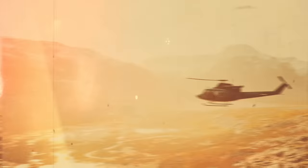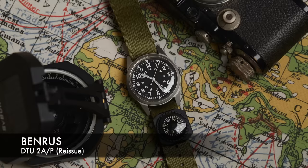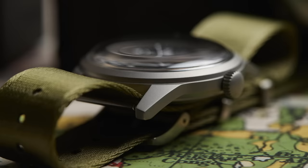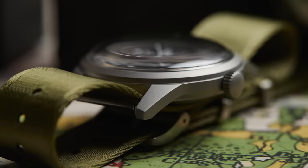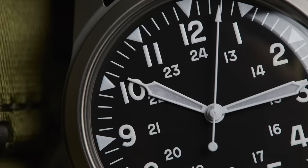If we want that nostalgia trip, the Benrus DTU 2A/P reissue is a really cool little watch. During the 1960s when these watches were commissioned, both Benrus and Hamilton contributed to the contract. What made the Benrus pieces more unique is their sterile dials — a bit more stealthy and under the radar — while still showing the typical American field watch display. The pointed lugs on the cases look stunning and correspond with the pointed handset. If I had to choose an American-configuration field watch of this calibre with a reissue flair and old-school inspiration, this Benrus would be the one.